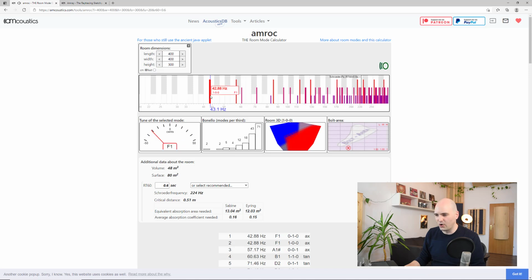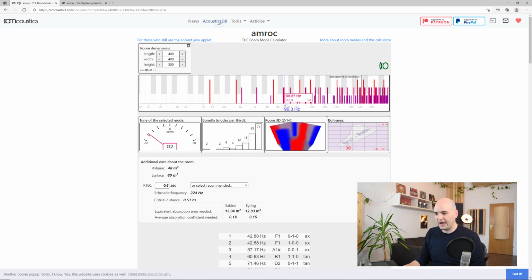We can't tell yet with this lowest one here, but if we move up, okay, there's nothing, no pile up on that one either. On the next one, nope. But here we go. Here's the first pile up. It's hardly visible in this graph, but if we move the cursor across this little block here, we can see that there are two main room modes which sit right on top of each other. And that will mean they will accentuate each other both in cancellation and in accentuation, so in boosts of energy. And the same thing happens here at this one at 85, 86 hertz, as you can see.